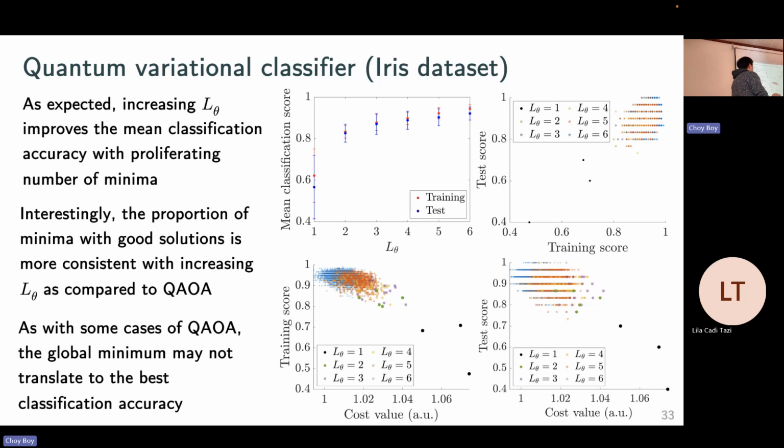In this case over here, we see that for L theta equals 4, we can get a good classification score. I'd say L theta equals 4 has the least chance of overfitting, but at the same time, you're also getting quite a good test score when doing this classification. So again, we can really use this knowledge of energy landscapes to give us an understanding of how many layers we can select when it comes to quantum machine learning tasks.